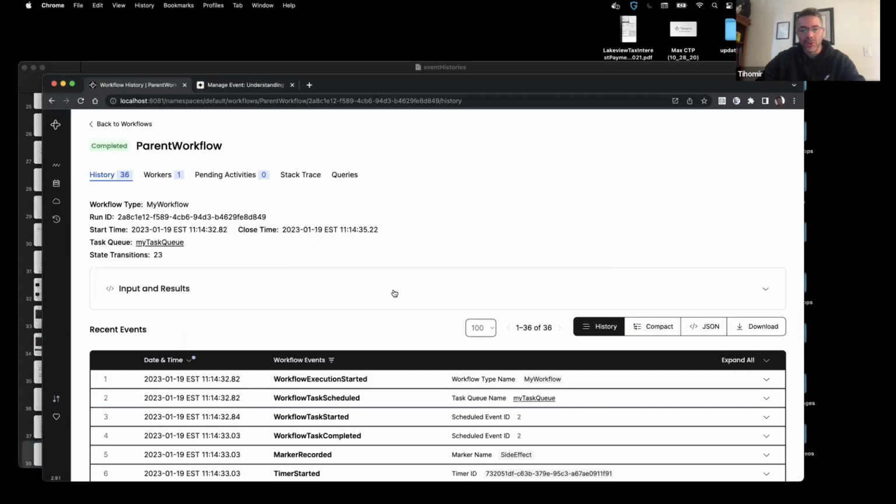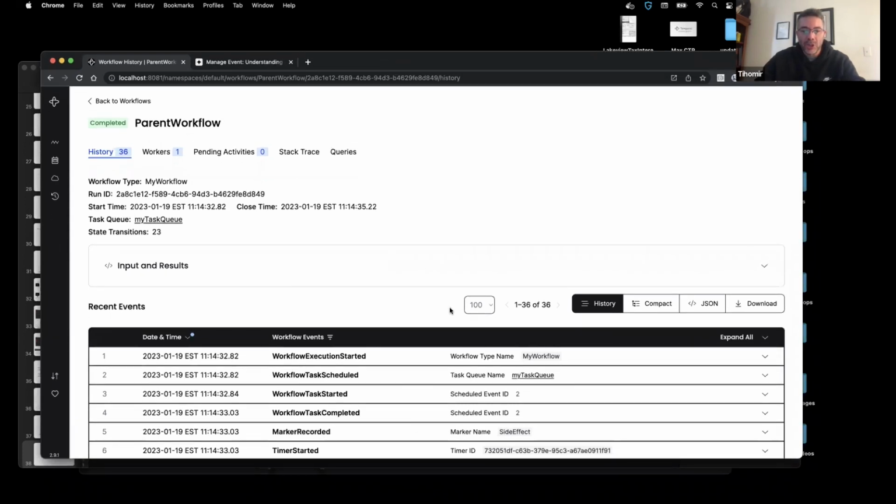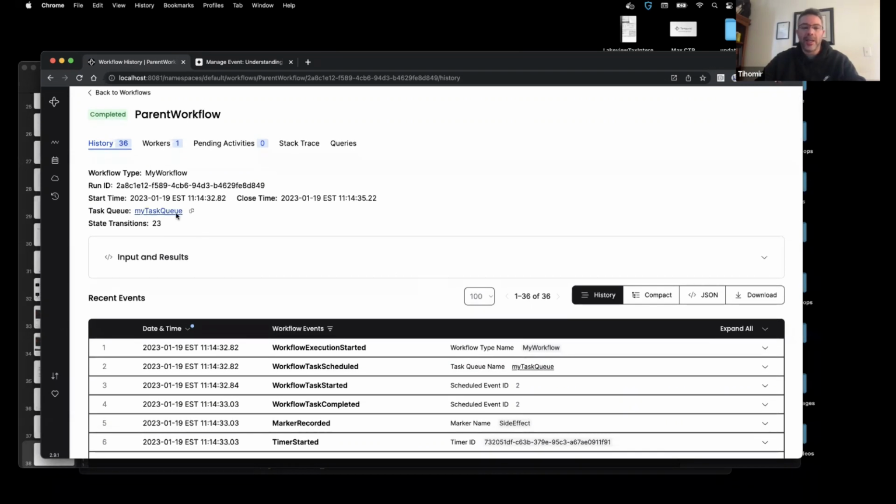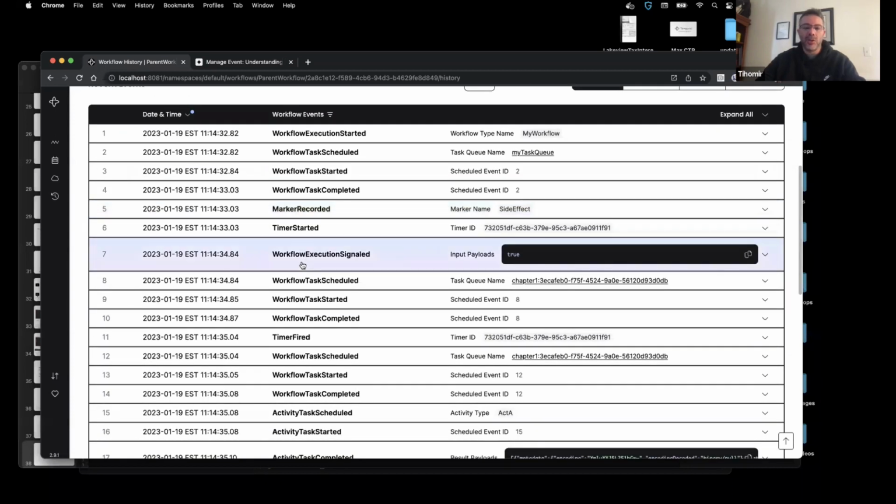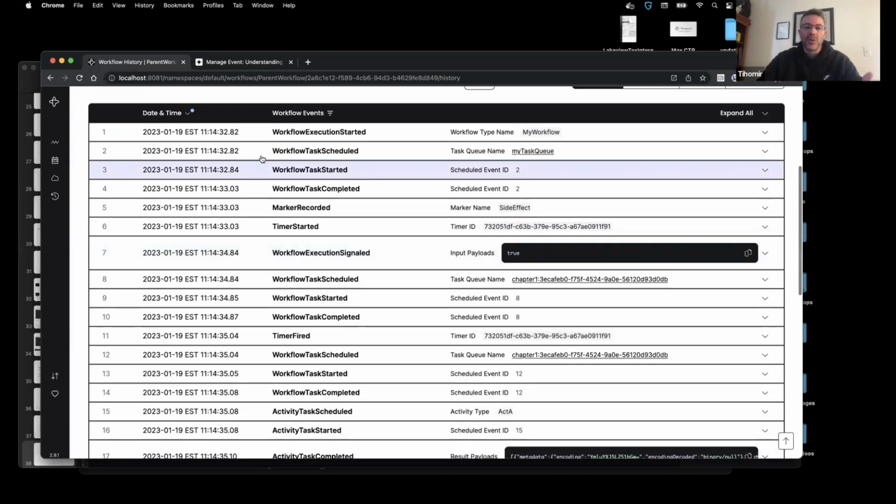For this, I have a workflow execution here where we can apply all the things that we learned, look at the event history, and figure out exactly what happened during our workflow execution. So this is the web UI, and we have a workflow type of my workflow. We have a run ID, which is generated by the service. We have start and close time, which are pulled from the visibility store, and the task queue and things like that. So let's see what we can figure out from the event history. The first event, as we said, is always going to be workflow execution started.